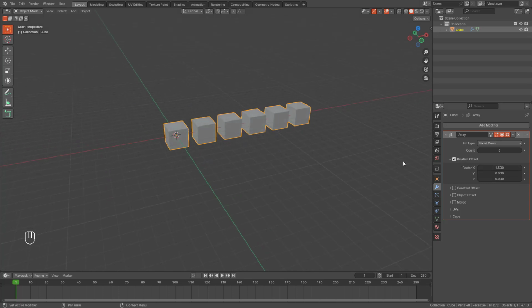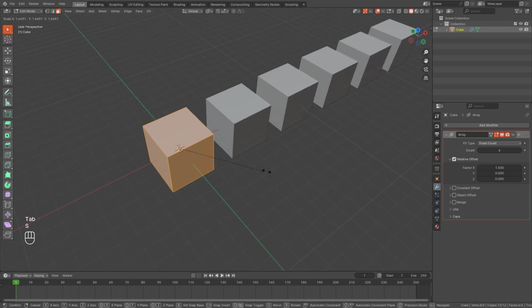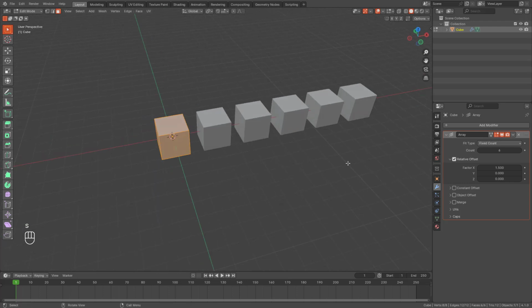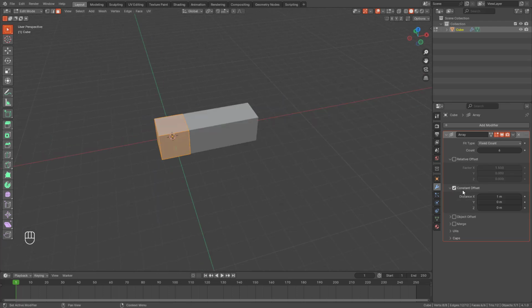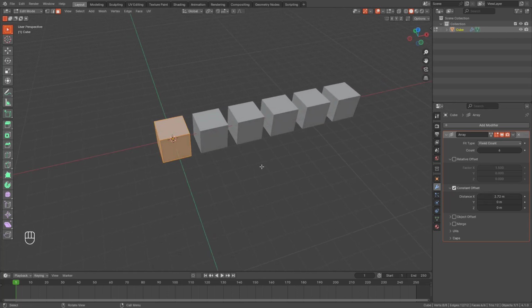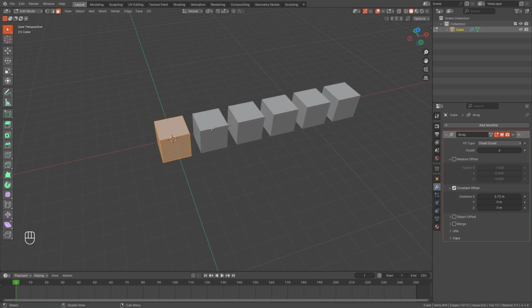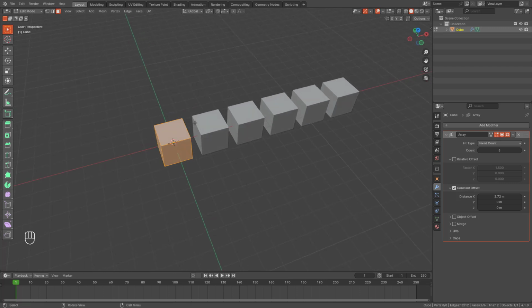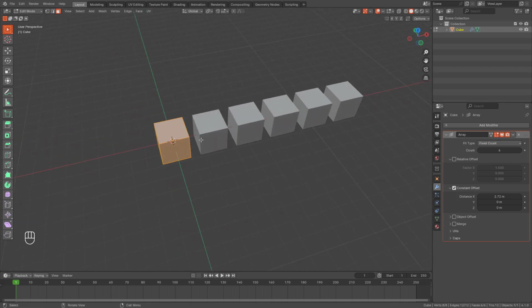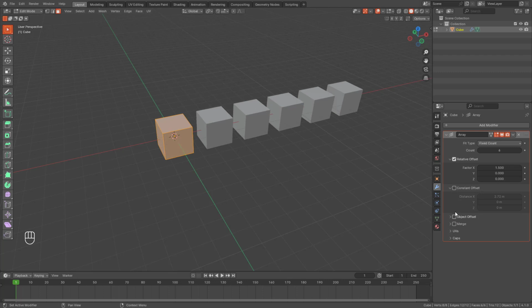And I'm using relative offset, which means the distance between these two objects is relative to their sizes. If I make the object bigger, the distance will also be bigger. You can use constant offset, which is just a constant number. For example, it's 2.7 meters, and it doesn't take into consideration the size of the object. The distance between these two duplicates is not relative to the size of the object. Sometimes this is useful, sometimes relative offset is useful, sometimes you can use object offsets.